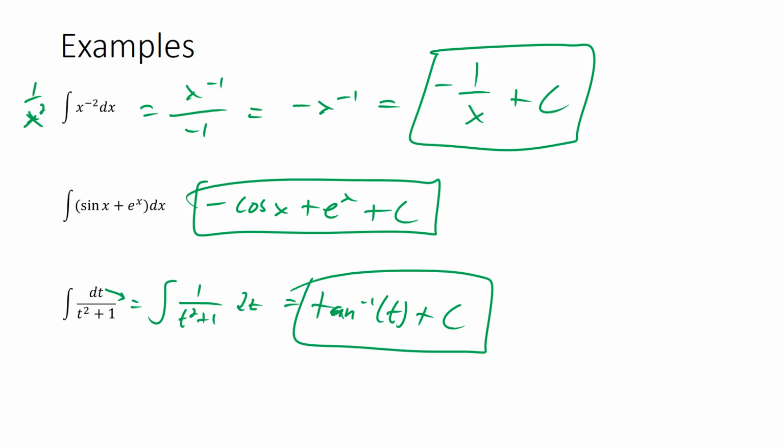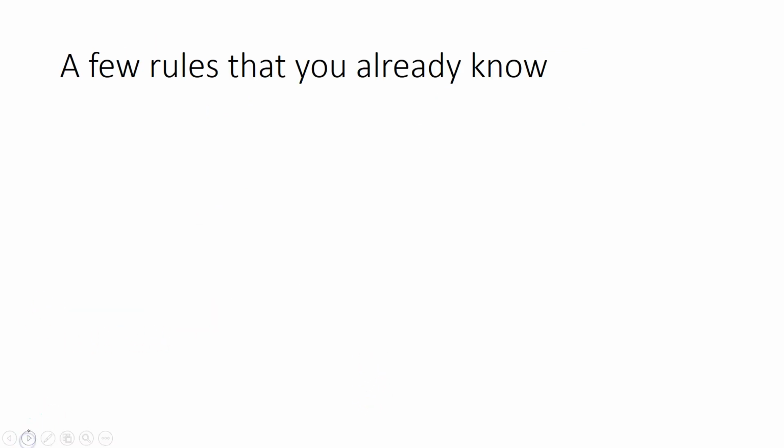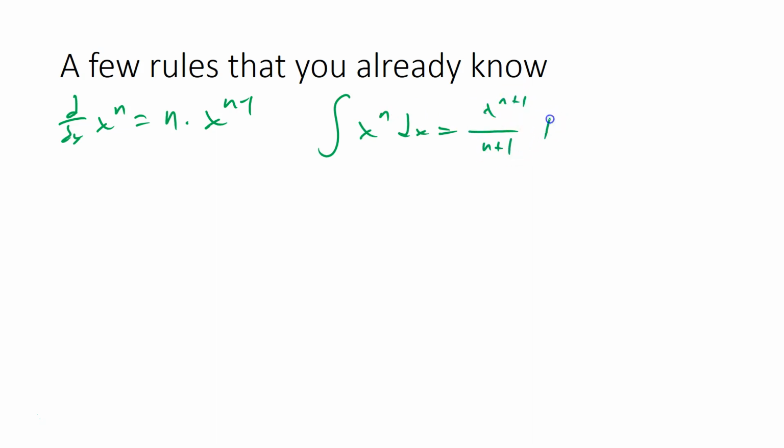That's it. So lots of practice with our derivatives, right? Those derivatives that we saw back in chapter 3. So some rules that you already know. One of them, so we know the derivative of x to the n is n times x to the n minus 1. So in that case, the antiderivative of x to the n dx is going to be x to the n plus 1 divided by n plus 1 plus c, because if you take the derivative of the right side, the n plus 1 will come to the front, it has to cancel, and then this will be reduced to n. So you just have to make sure you divide out that n plus 1. All right, so that's one of them.